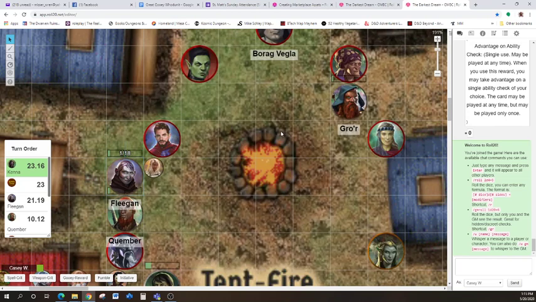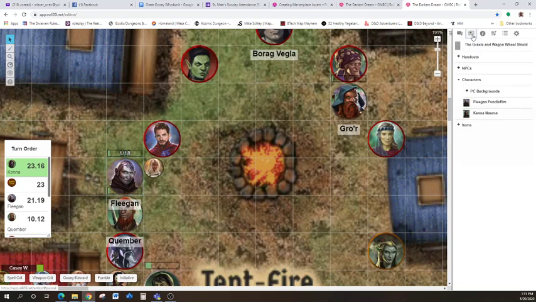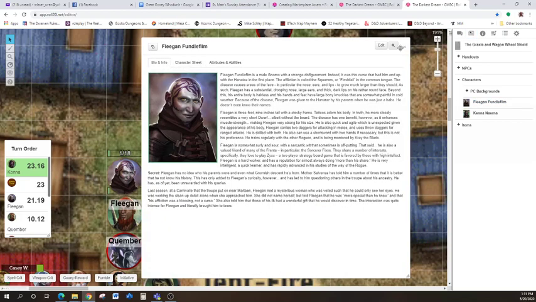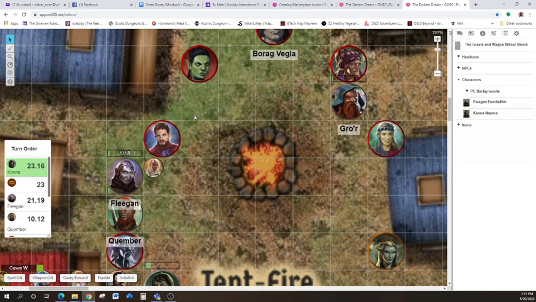Or I can go to my Journal tab. I can find that character and click on it and bring up that character sheet itself. So there are different ways of doing that. But I'm going to go ahead and go around the user interface first, and then we'll get back into some of the details. First of all, on your tool ribbon, you have your select and your move ribbon.